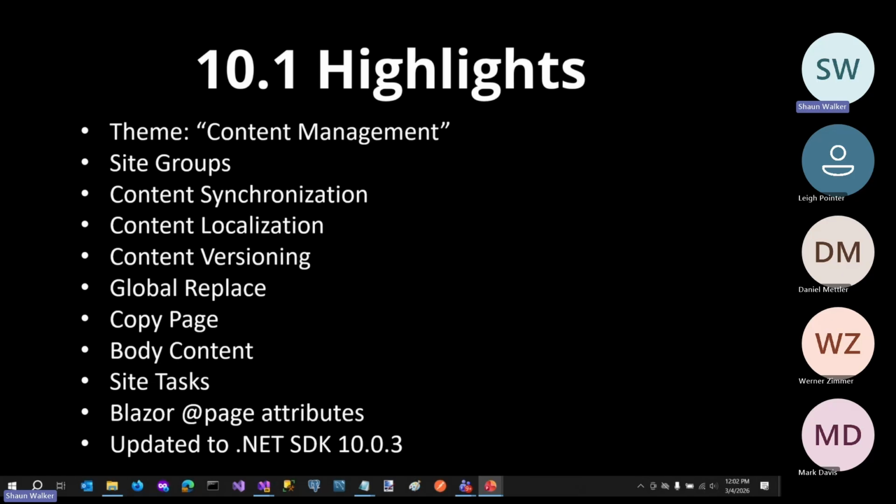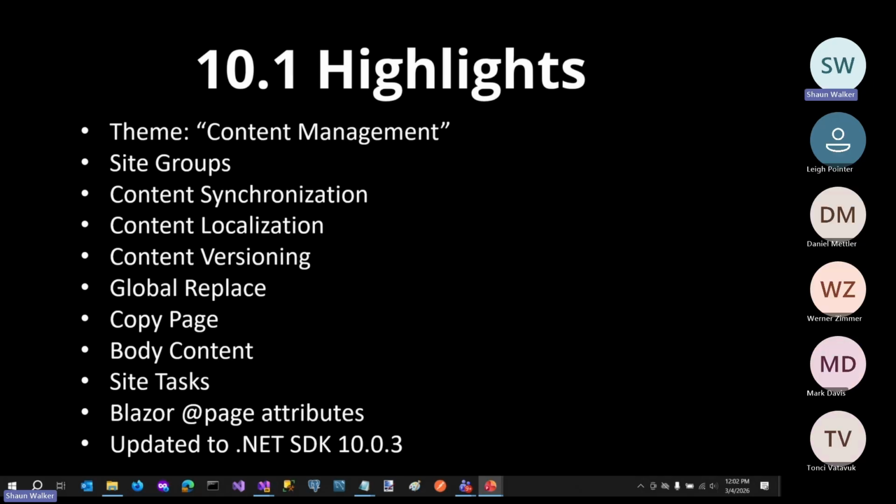So features such as site groups, content synchronization, localization, versioning, global replace, copy page, being able to add other types of content to the body of the site and the pages, a new capability for asynchronous processing called site tasks, and then also a developer capability around using the traditional Blazor @page route attributes.